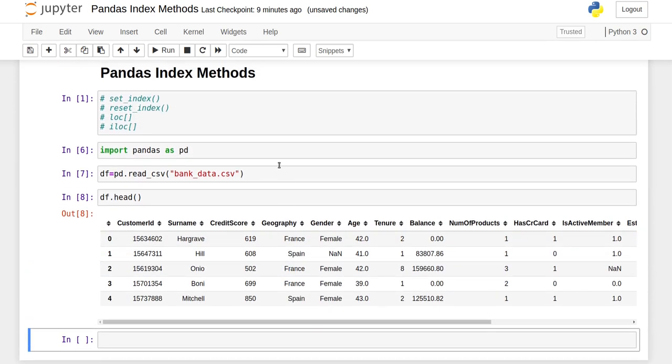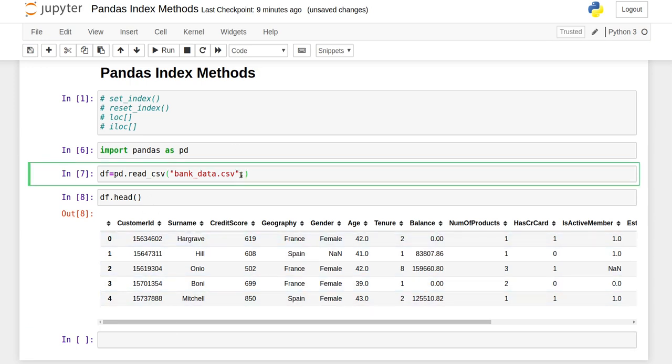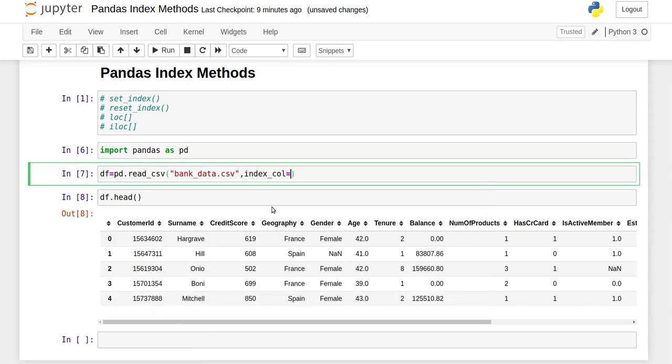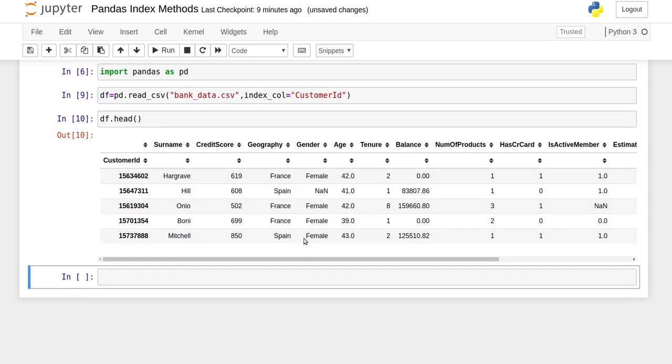So when we use this, there are two methods actually. I'm going to start with the first. If you need one of the columns to be an index, suppose I just want customer id as an index, what I'm going to do is provide index_col here, and I will provide the name customer id. You can also provide multiple names here to get a multiple index. Now if I hit run, I get customer id as an index.